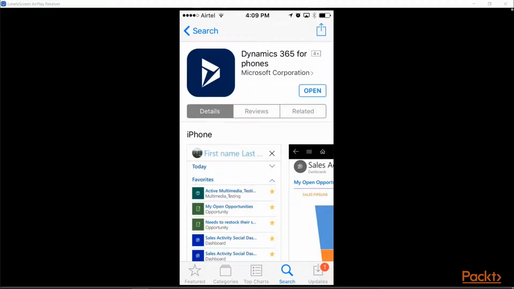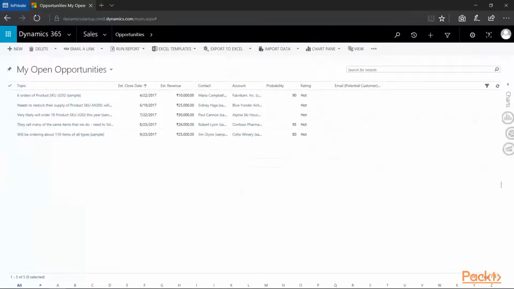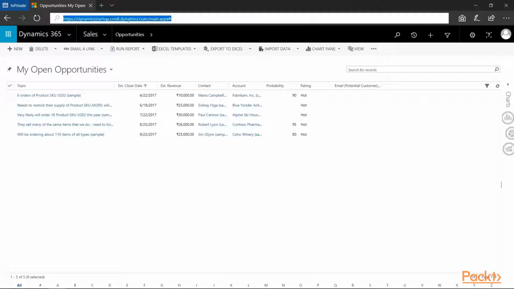Now that the app is downloaded, let's open it. The first thing it asks you for is your organization URL. Where do we get this from? You can get this URL from the address bar if you have CRM open in front of you. Let's quickly open up the CRM here, and the organization URL is the one that I have highlighted.